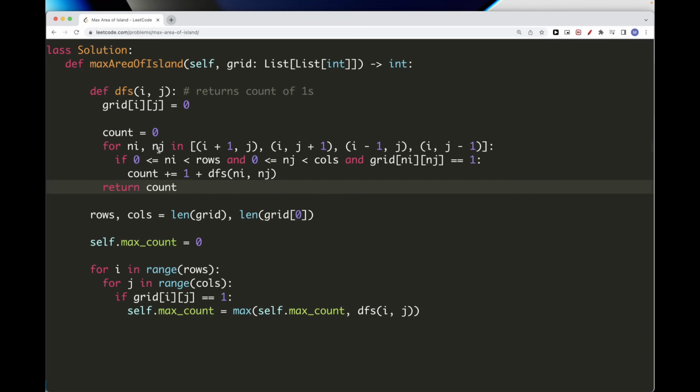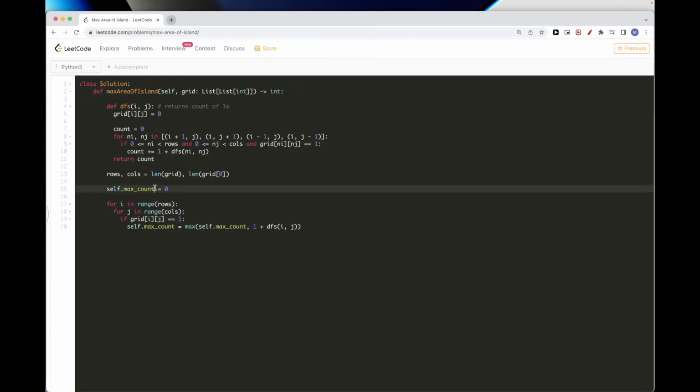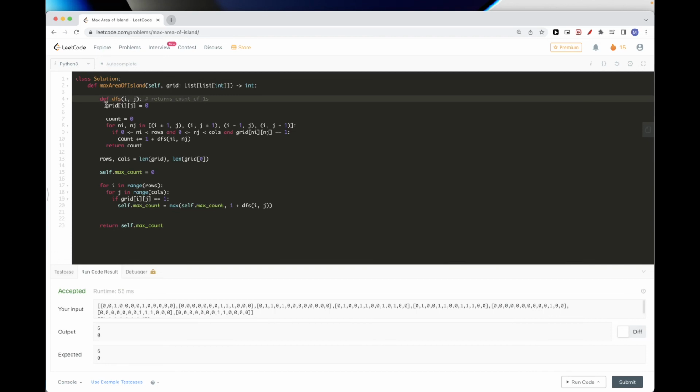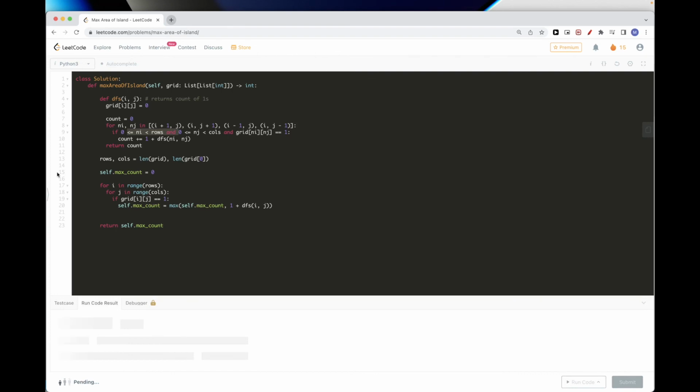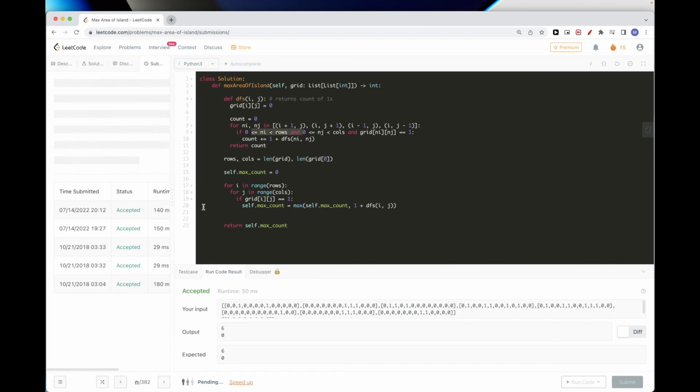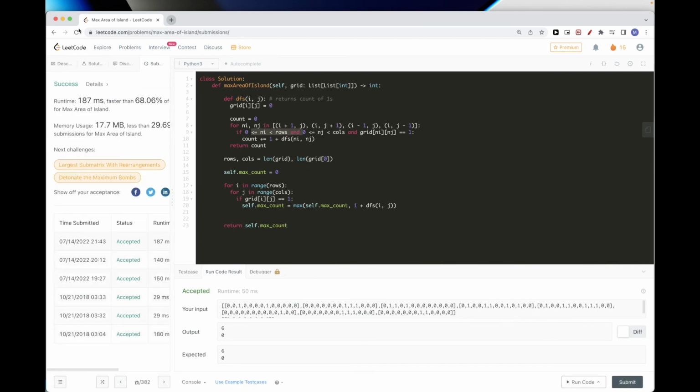Here, as I said, we add 1 for the neighbors. And so for this initial value, we want to add 1 to count it because its value is 1. And then now at the end, we want to return the max count we found so far. So let's run this. Now you notice we don't need to check the boundaries here because we are already doing it here. Okay, so let's run this again. And let's submit. Okay, so that passes test cases.